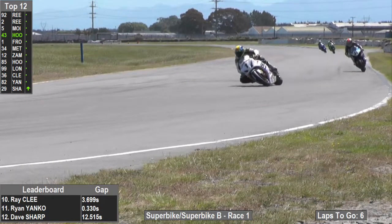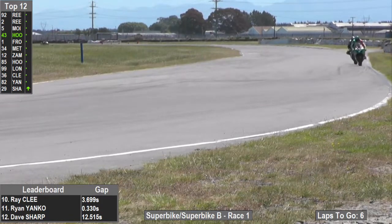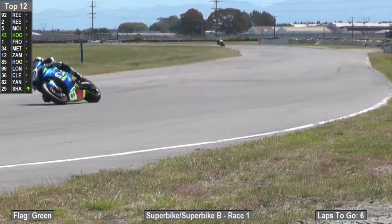But if we look to the infield, Jake Lewis is getting reeled in. He's unfortunately a lap down and just circulating on the R1 there. But Damon Damo Rees, he's really breaking ahead. He's got a 10, 15 bike length advantage. He heads out of the dipper, and Mitchell Rees now coming under a little bit of pressure.